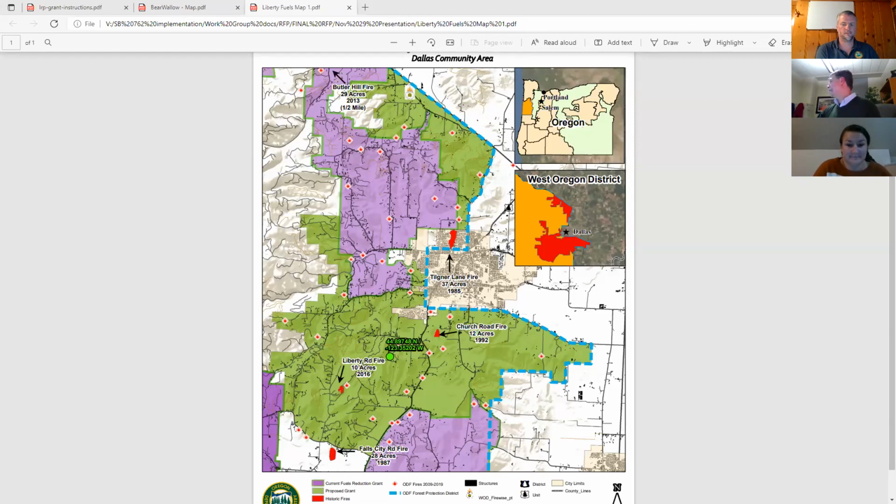Are you seeing the map? Yes. I better be careful. I'm starting to get good at this, or I'm getting lucky. I'm not sure which. So maps that encompass these landscapes are going to be rather large scale. This is describing that Forest Service property here called Liberty Road, which is going to be this particular project area. This subdivision over here is going to be this particular project area. And then where that sits within the state, at a 100,000 foot level, what's the location with some of the adjoining communities and that type of thing.